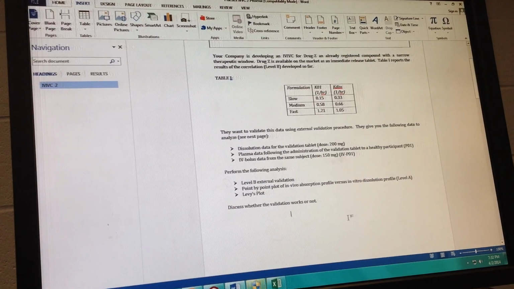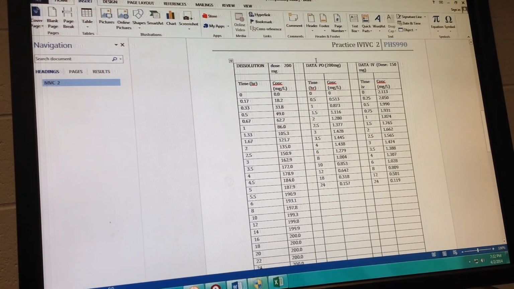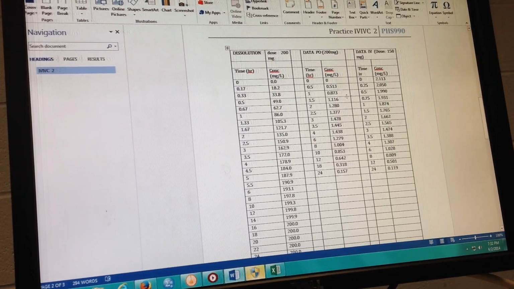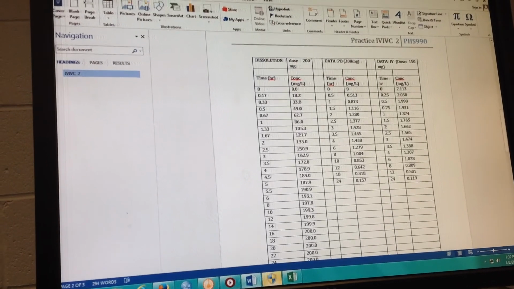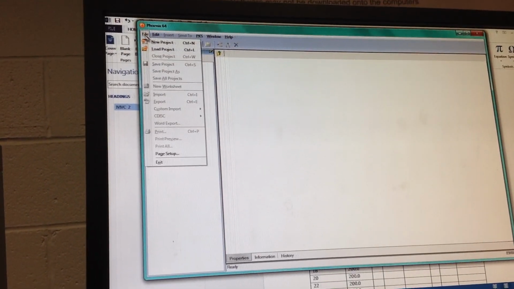Which type of data do I have? I have the dissolution data, I have the oral administration, and then I have the IV. So I need 6 columns, all right? So I'm gonna go to Phoenix, and then I open a new project.